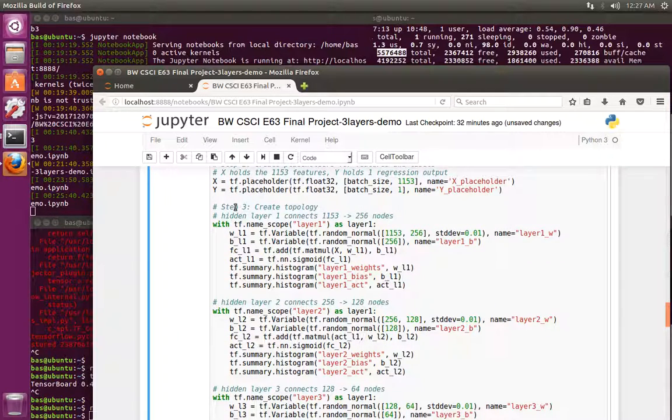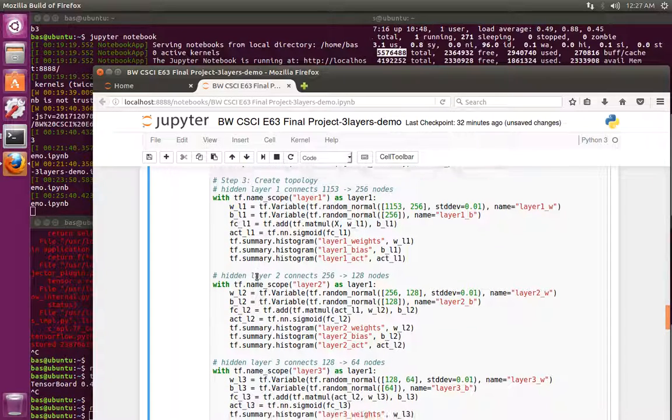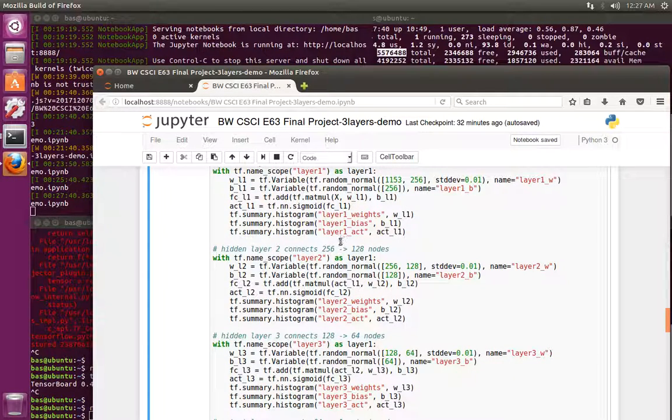Step 3, I create a topology. In short, the neural network topology that I'm using for this particular problem is 3 hidden layers. Layer 1 connects from 1153 features to 256 hidden nodes. And then layer 2 connects to 128 nodes.